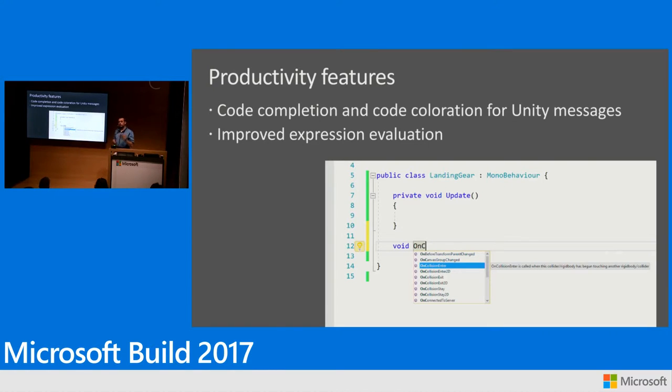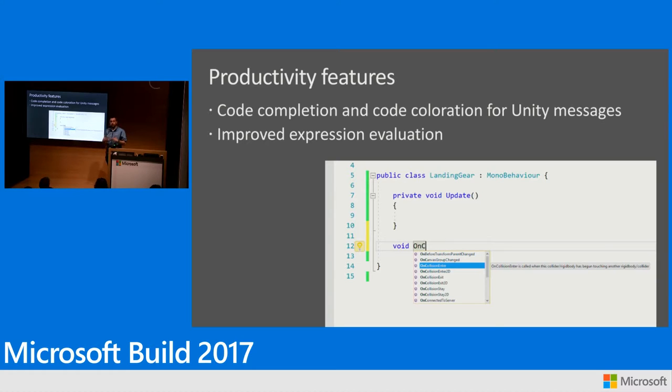If you've already written a Unity game, or if you want to learn about them, Unity messages are special methods that you have to declare inside your scripts. You just have to learn their name. They're called by the Unity game engine. It's not an abstract method that you override. It's just something that you have to learn. For instance, Update is a method that will be called by the game engine every frame.